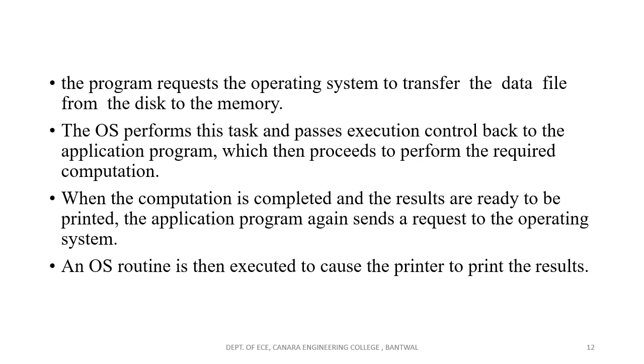Once the computation is completed, the result is ready to be printed. At that moment, the application program sends a request to the operating system saying that the data to be printed on the printer is ready. As soon as the signal is received by the operating system, the operating system sends the control signal to the printer to print the result.